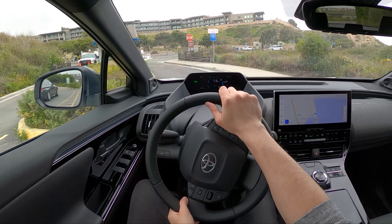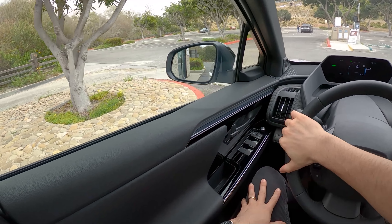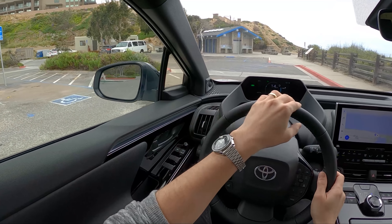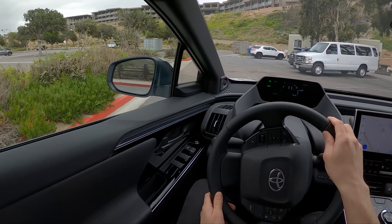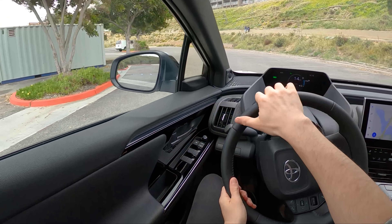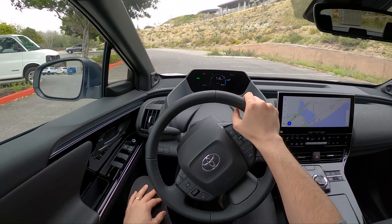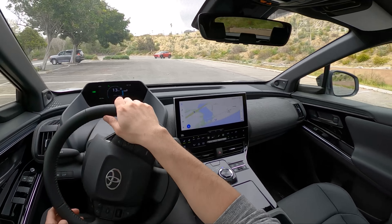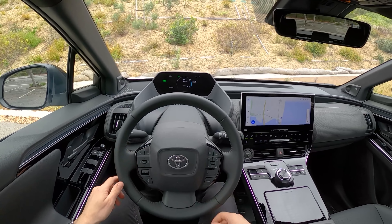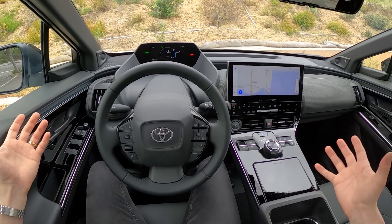I like the way this drives — it's smooth, it's seamless. This is an easy electric vehicle to live with. Toyota said 'easy-breezy' — I cringed, but there's some truth to it. This builds upon all of the experience Toyota's had with electrification on their Prius over the years and all of their battery electric hybrids in the past. This actually isn't the first fully electric crossover from Toyota — they had EVs in 1997 and 2011. Though this is the first nationally available electric vehicle from Toyota, so kind of a big deal, and the beginning of the whole BZ lineup.